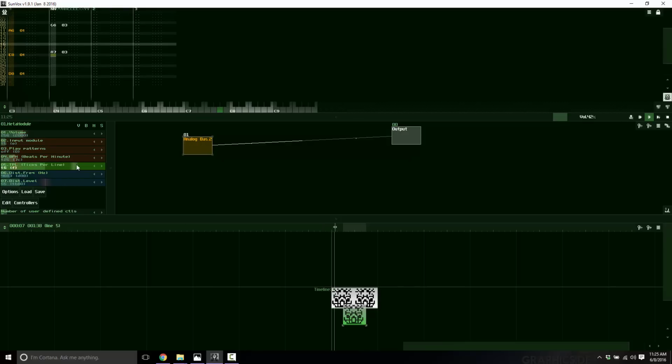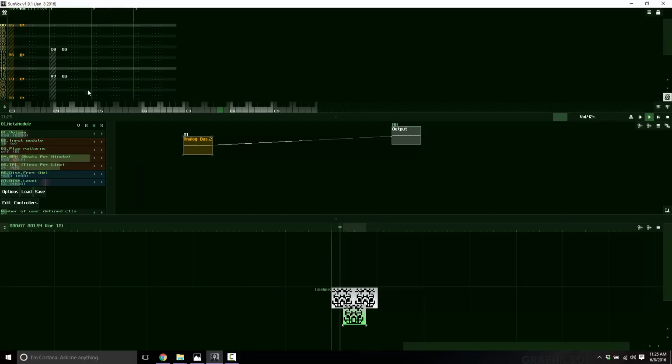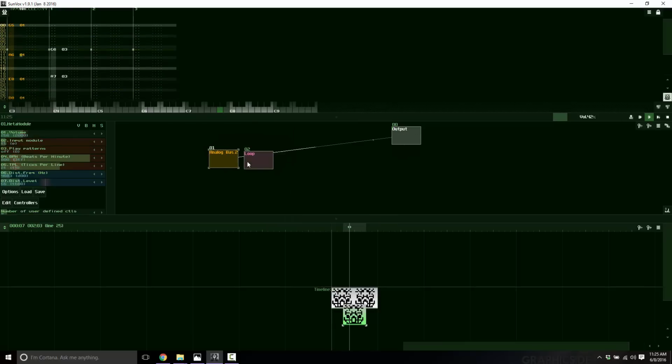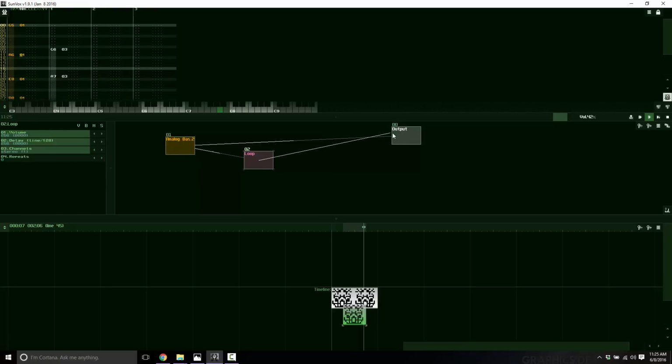So we can come in here and slow it way down, or why are you not affecting it? Anyways, your settings are over here for it, and really all you're doing is you're creating this flow graph of events. So we can come in here, put modifiers in there, or we put a loop in, which doesn't do a hell of a lot.